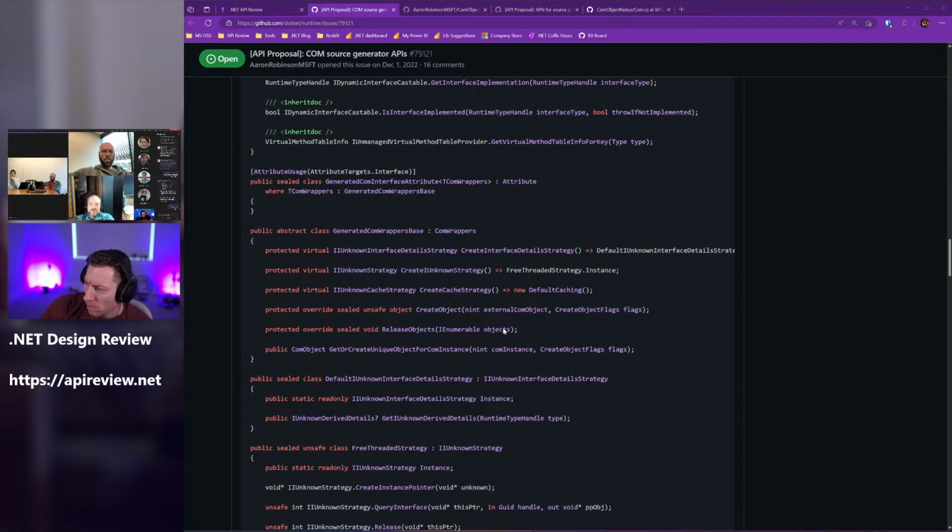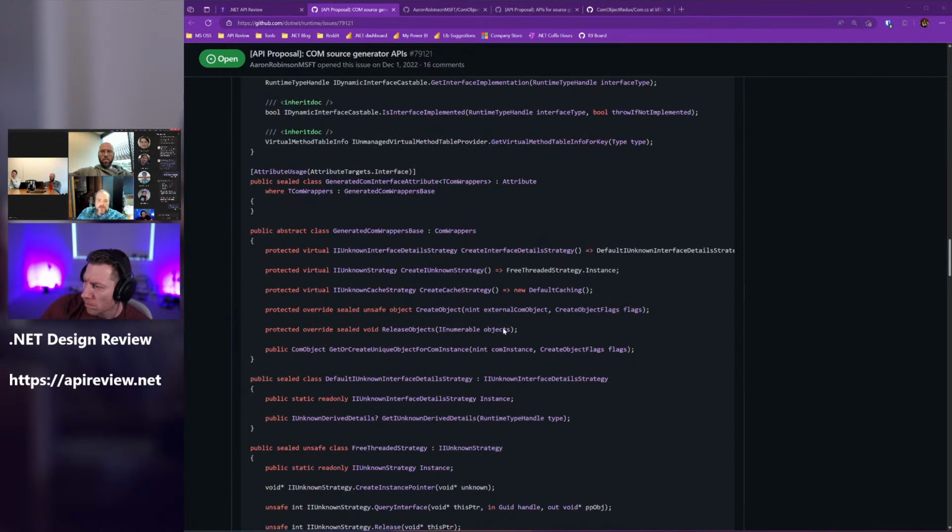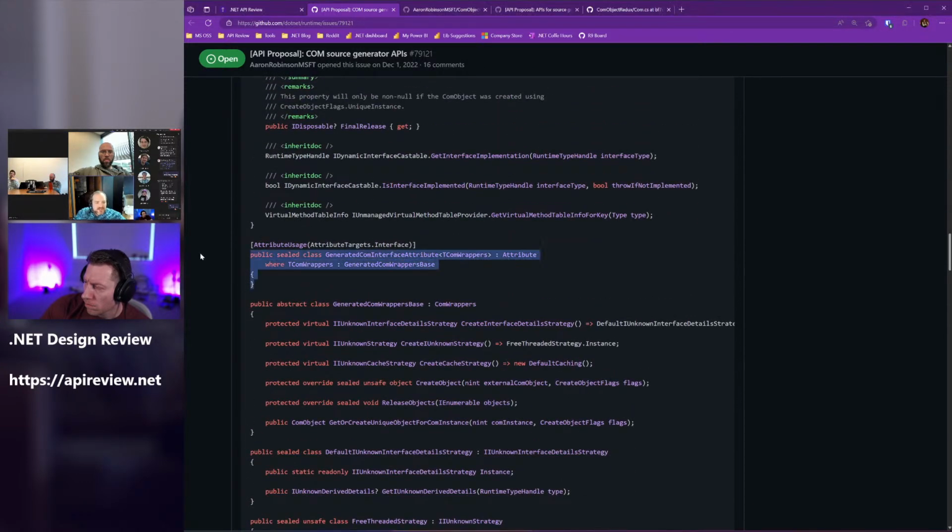So next up is the trigger attribute, finally, the GeneratedComInterface attribute. One moment, Jeremy and Aaron, the chat was going back and forth about availability in Windows. You did say earlier that all of this actually does do something on .NET on Linux, right? Yes. Okay, so it's not Windows only. It does work in places. It's only Mono that it doesn't work on, which is what I thought.